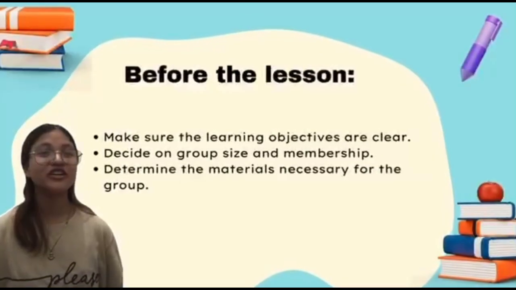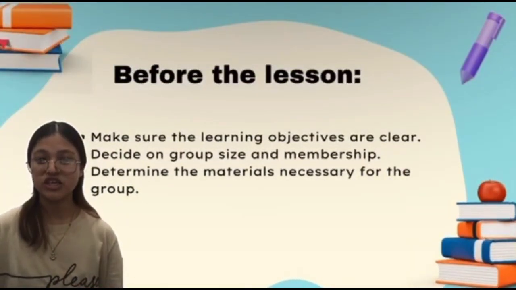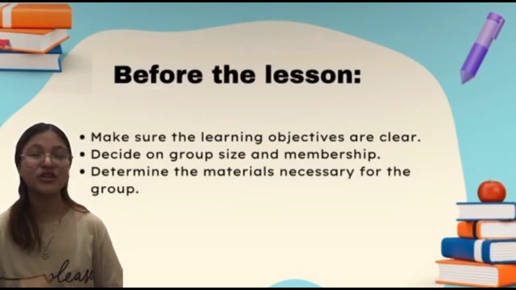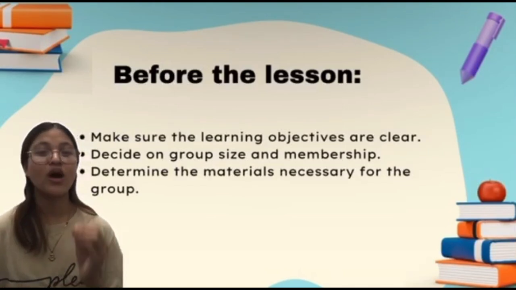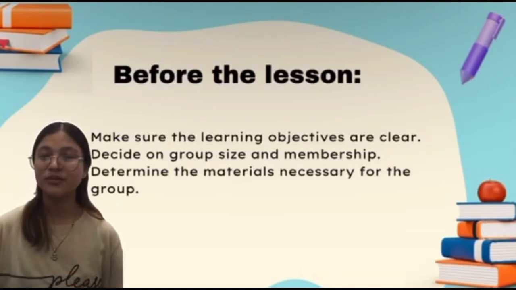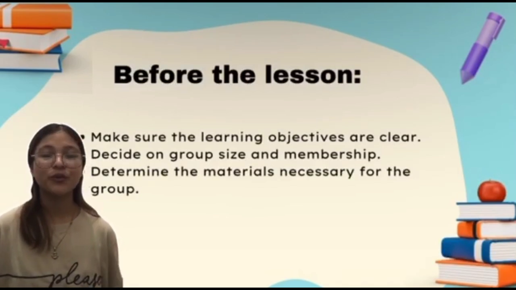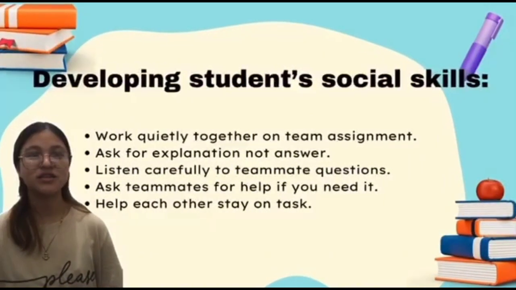Before the lesson, make sure the learning objectives are clear so that you can decide what to teach and the strategy that you are going to use that is aligned to your learning objective. Then after that, you can decide on the group size and determine the materials that are necessary for the group activity. And then, developing student social skills.